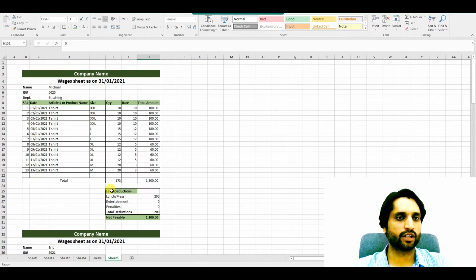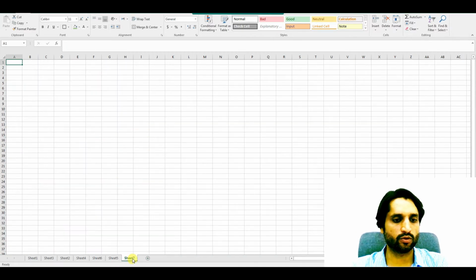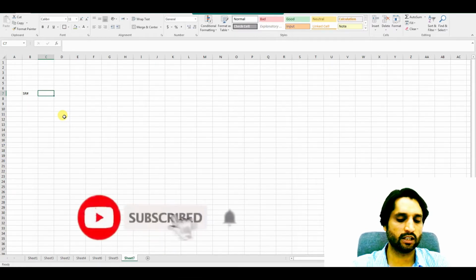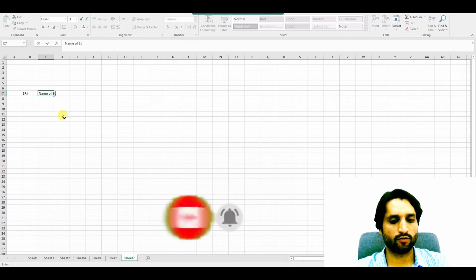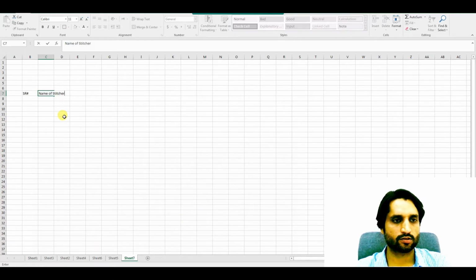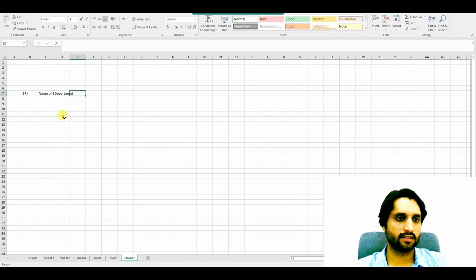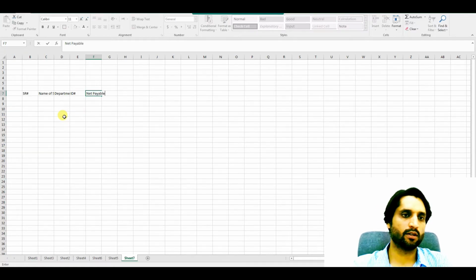Now we are going to create a summary of all these, so we need to know how much total wages are payable. So we are going to create a sheet here. We need to define the first column, serial number, then name of the worker, name of the stitcher, then department and ID number, then net payable.